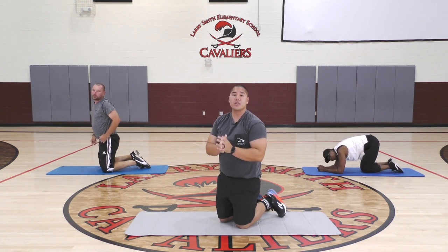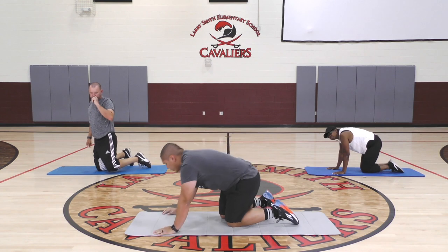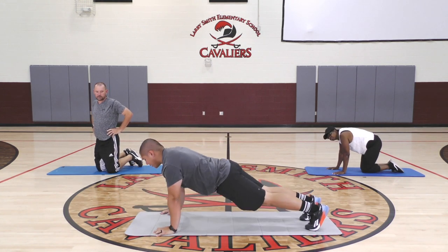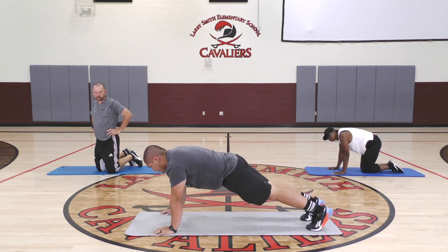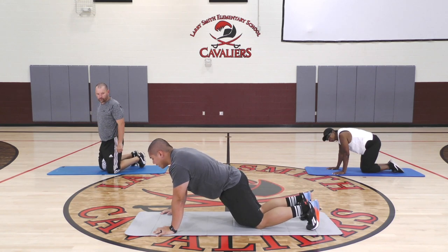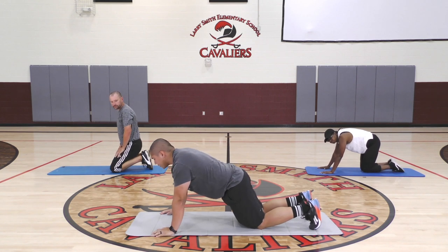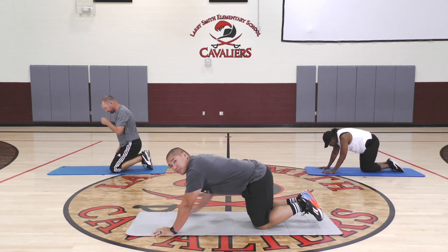Next thing we're gonna do is just a normal push-up. Okay, so a couple options here. What we're looking for is a good plank, chest to ground, elbows in, push-up. So a push-up for the entire duration. Or if you need to, you can find the plank position, drop your knees to the ground, make sure that your knees are behind your hips, and the elbows in, coming down, and then up. That's another option as well, all right?